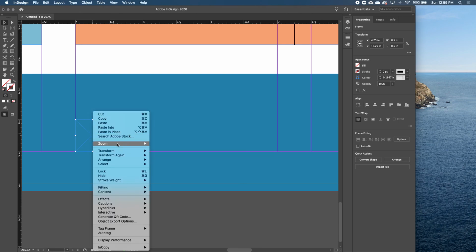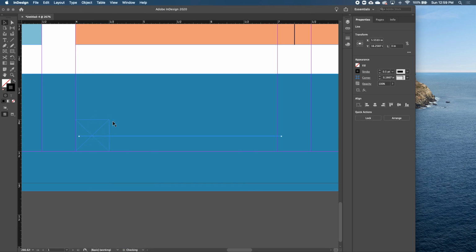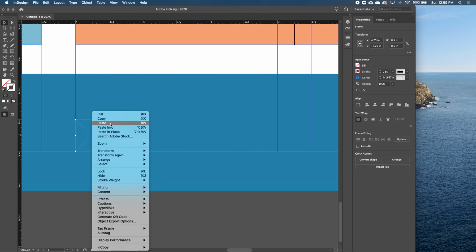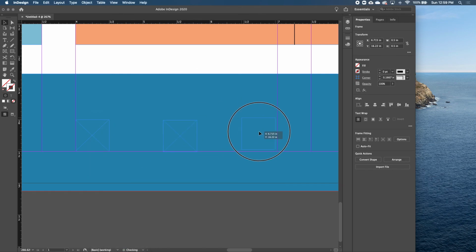So I can copy, paste a box. I can Command C, Command V a box. And also, another trick of the trade, if you press Option or Alt on your keyboard, and you see I have a black arrow with an underline under a white arrow.